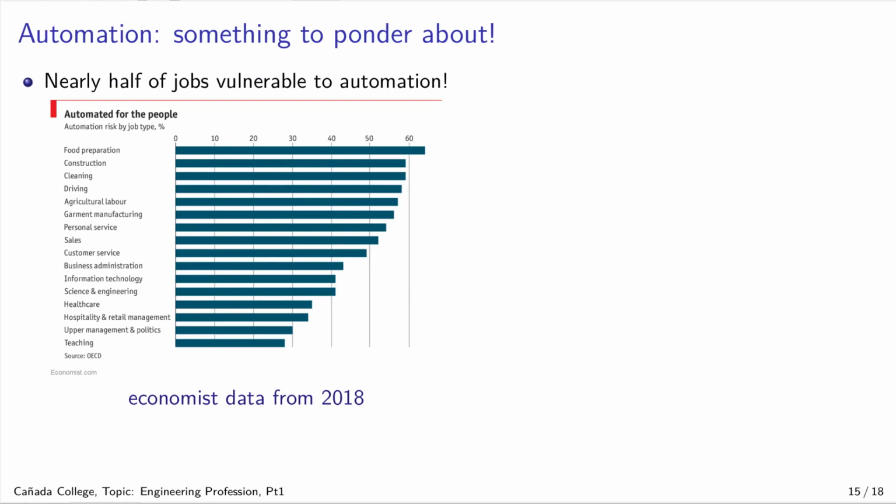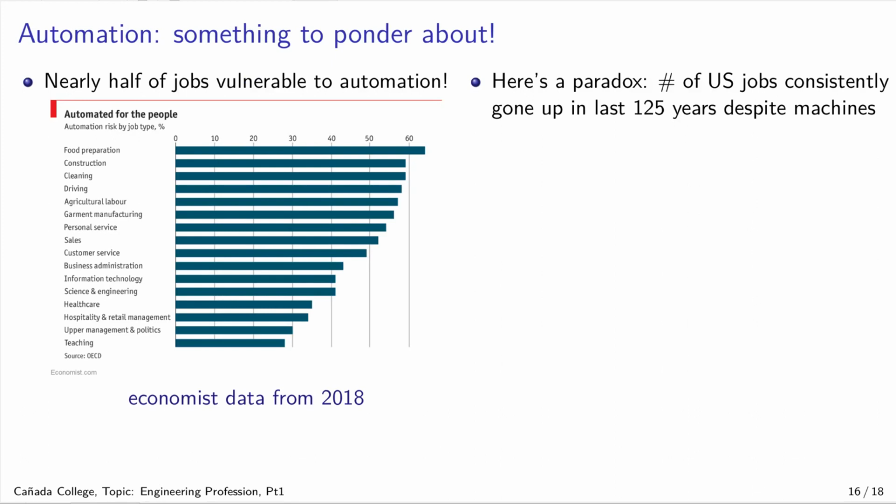Now here's something else to ponder in terms of the kind of engineer you want to be and the kind of job you want. We know, and there is growing evidence and growing concern, that automation is going to replace many jobs. In fact, it's predicted that almost half of the jobs that are currently available will be taken over by automation. Well, that is certainly a worrisome aspect of automation. But the good news is that if you think about the last 125 years, automation has constantly been replacing jobs, but the number of jobs has actually gone up.